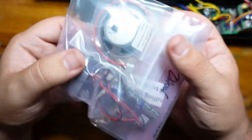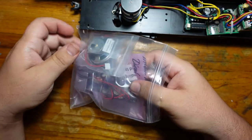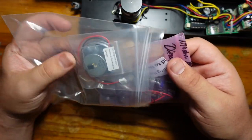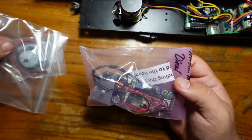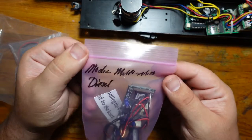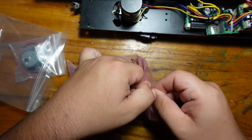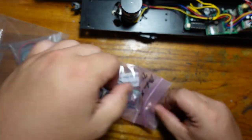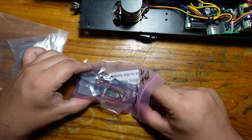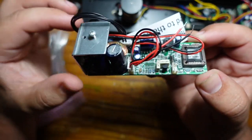We're going to tear this locomotive apart and install the awesome rail sounds. Here is the kit right in a nice little bag. This seller makes it very easy. These are all aftermarket kits from Lionel and he puts them together for you. So Paper Booth, you're the man. Modern multi-note diesel — says it right on the bag. I'm doing a modern voice, or I guess you could call it multi-note modern, because this is a passenger engine. There's your rail sounds board.